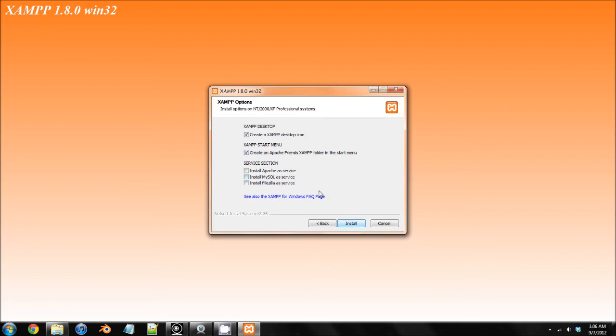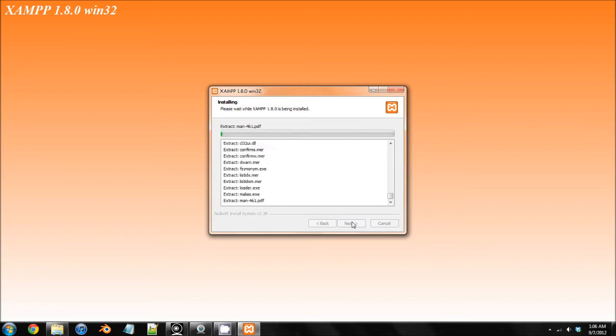And now it's just gonna go through installing all those enormous set of files. By the way, this will take roughly 600 megabytes. So you gotta make sure you at least have a gig, including anything else you might want to put on the site, including pictures. Oh my goodness, pictures take up way too much space.